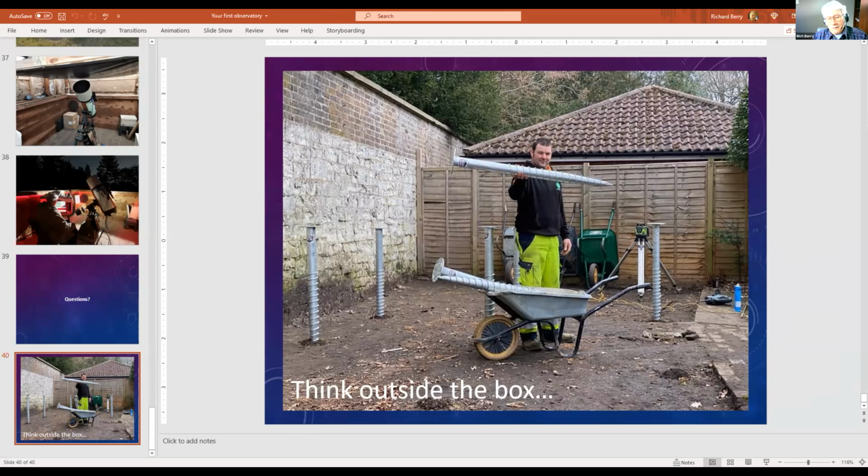There are a lot of people in tall buildings who observe on balconies, on the side of the building, and they only have one side of the sky available. I've done that myself actually, and usually it would be quite steady while I was looking through the eyepiece, but then if someone else were to come out on the balcony and start walking around, my field was suddenly jumping all over the place because the balcony itself would flex.